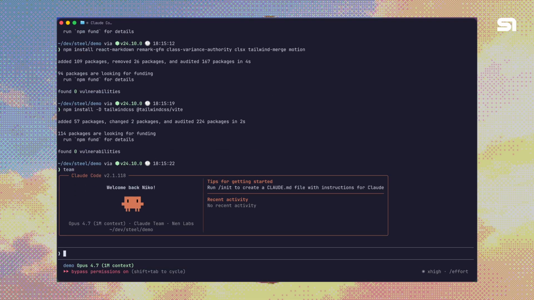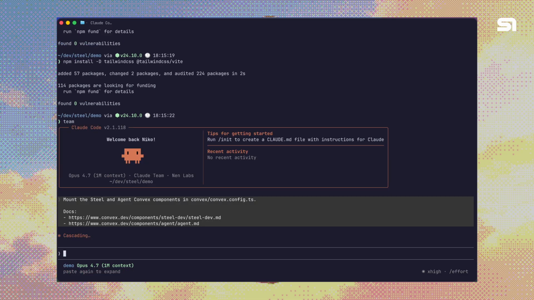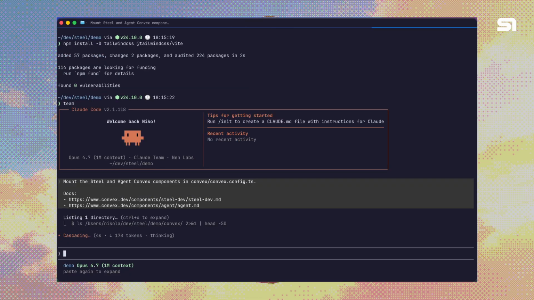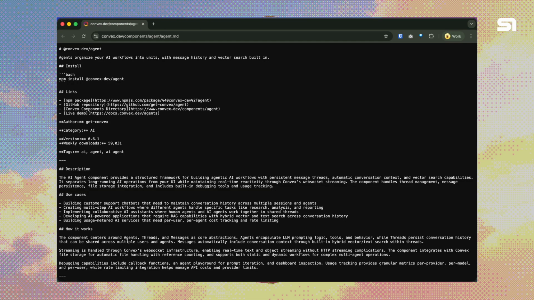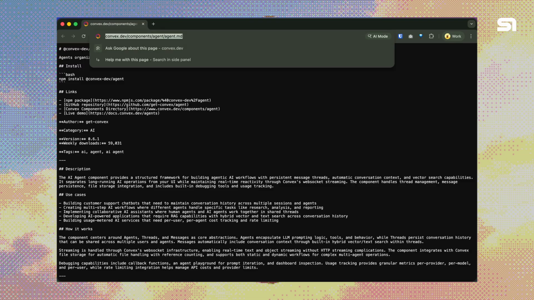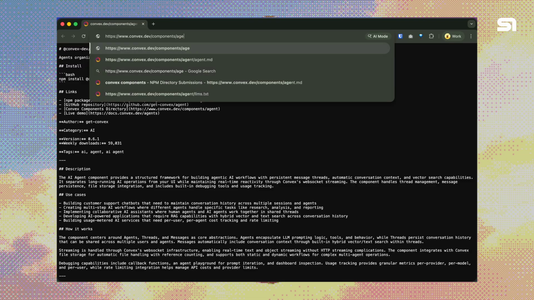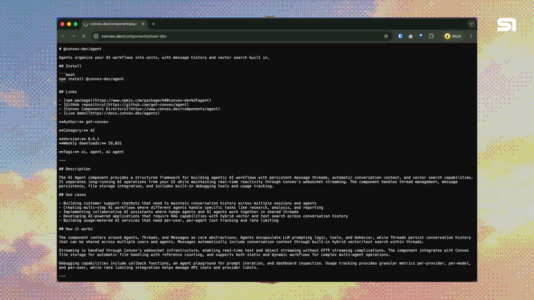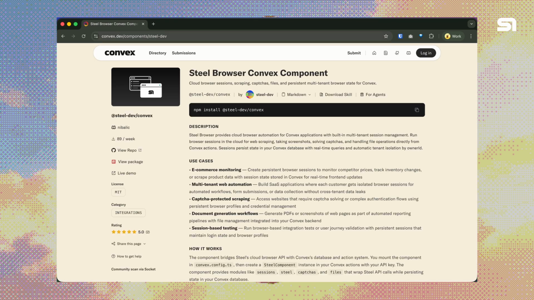Next step, we start our agent and give it a prompt. Here, you can see I'm giving it a component page which you can open and preview. If we go to Steel, you will see the Steel browser Convex component.